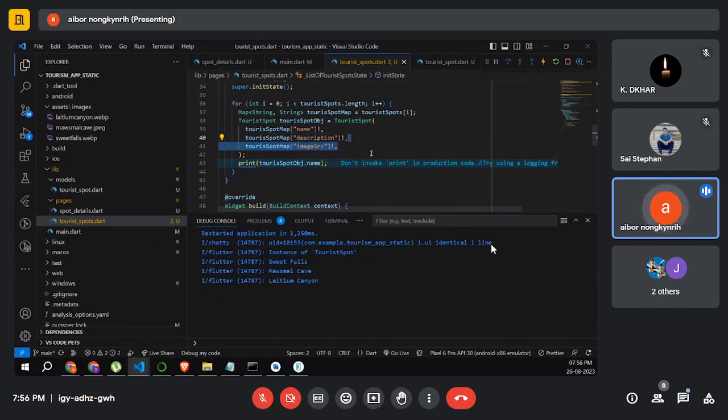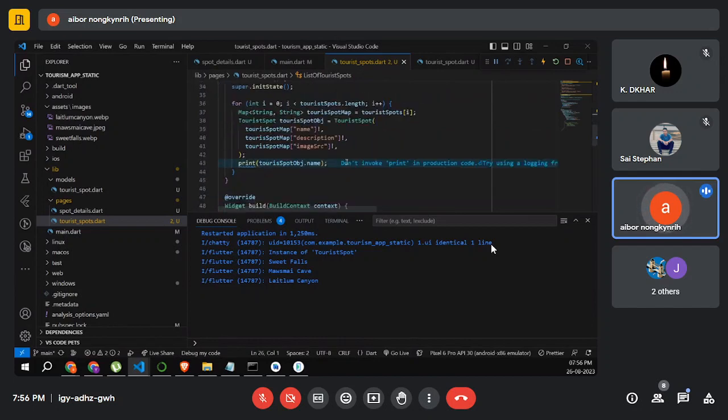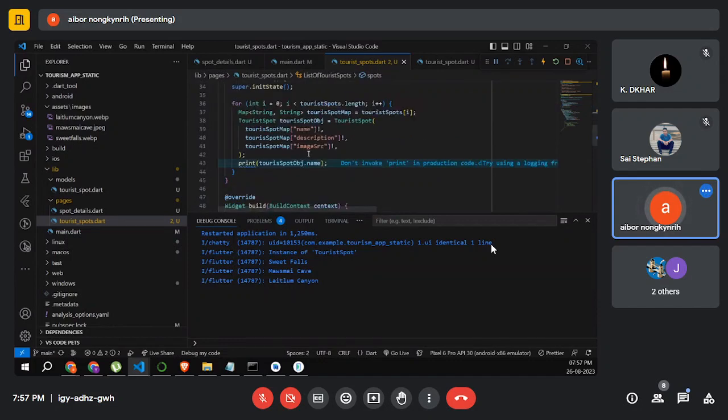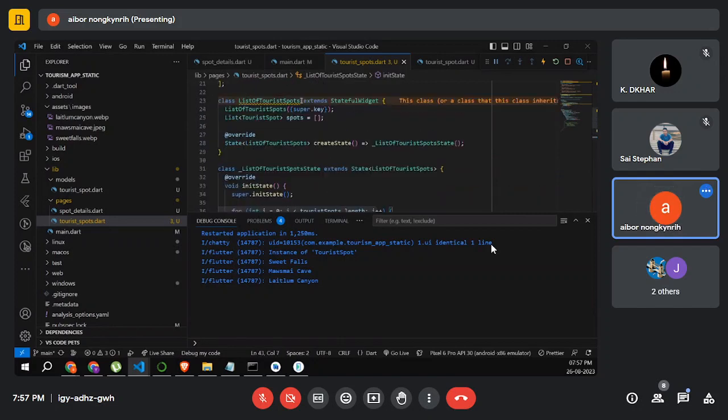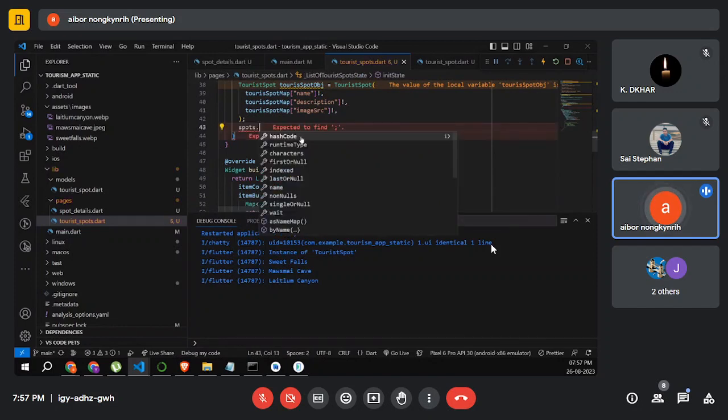Now, how do we add it to this list of spots here? Right now it's just one TouristSpot object. I need to put it inside a list. I need this to become a list of TouristSpot objects. So in order to do that, we could use the add function here on the array spots.